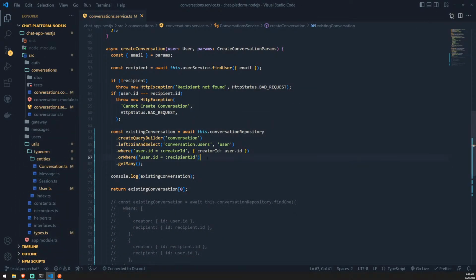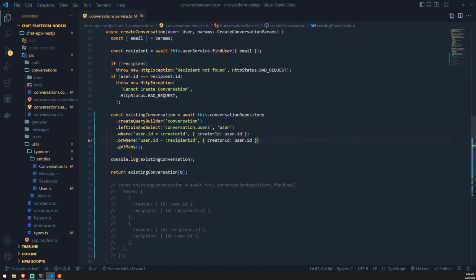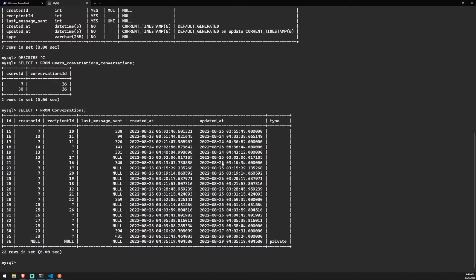So we can query where user ID is equal to creator ID or where user ID is equal to recipient ID. We would only need to do this if the type is private. If it's a group chat, then it becomes a lot easier. So don't worry, let's just go ahead and do this.